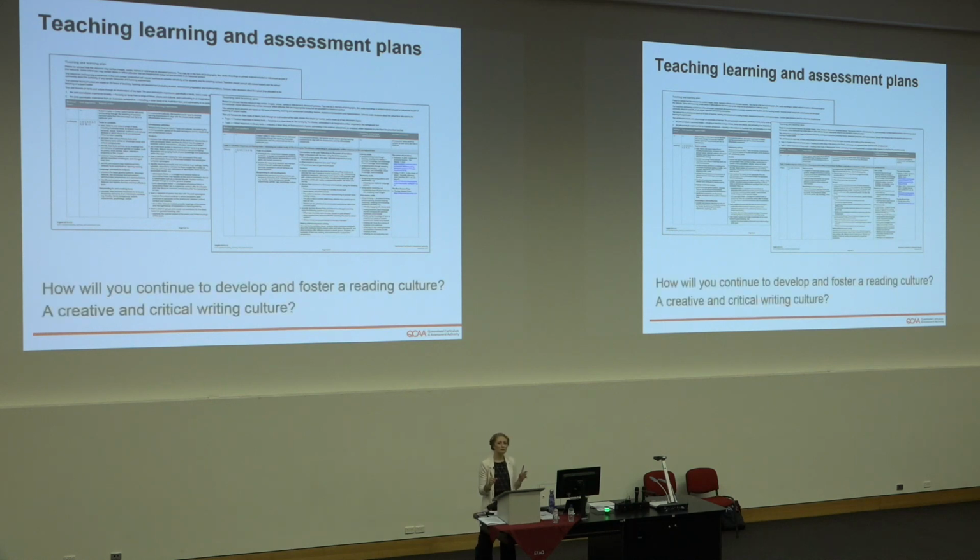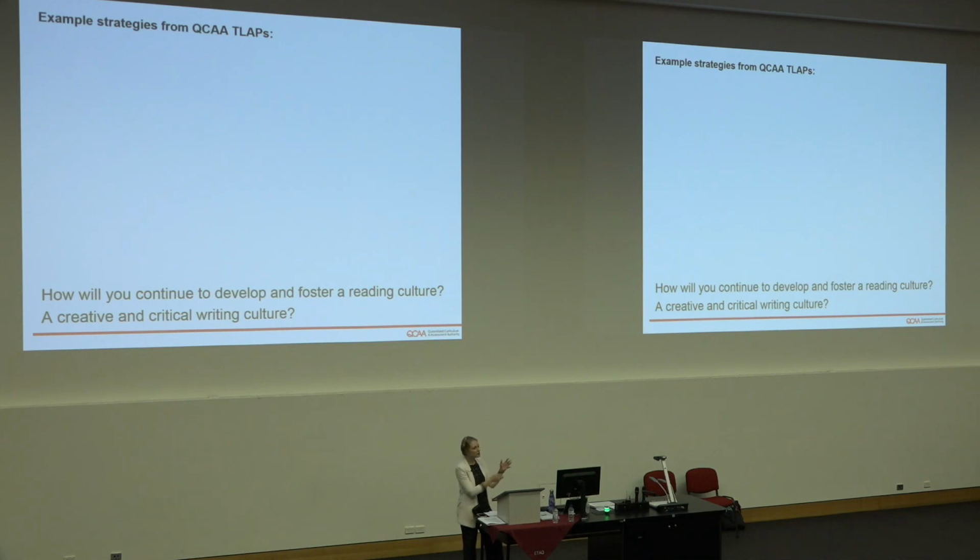I think what they do really well is address these two questions. How do we actually foster a reading culture in our classrooms? But also, how do we foster a writing culture in our classrooms? And there's lots of examples of how they do this. And there's some lovely examples of it actually being a culture in the classroom, a collaborative culture in the classroom, one where there are lots of opportunities for students to practice and rehearse and do different things, and not just for assessment, but also in building 21st century skills, including literacy, and in aiming towards that syllabus rationale explanation at the start. And so here are just some examples from these two TLAPs, and you can see the increasing complexity when you look at one beside the other as well.